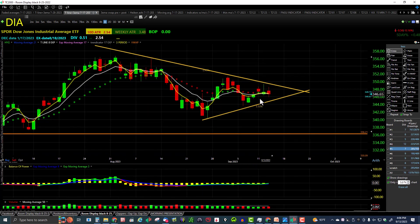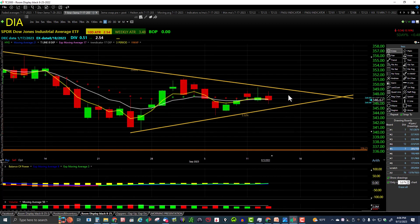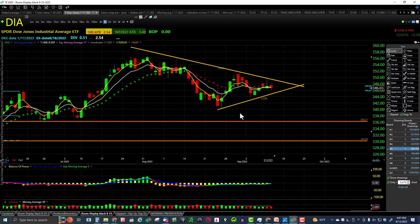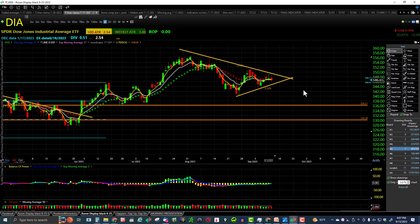Here's Diamond Dow — putting in a lower high and a lower low, stuck in this hourly uptrend. We've got a red trend indicator on Diamond Dow, stuck in a triangle. Bulls need to take out the bears' downtrend line; bears need to take out the bulls' uptrend line. We've got a higher low and a lower high — eventually one of these two trend lines should dominate future price action. Just doing some consolidation throughout.